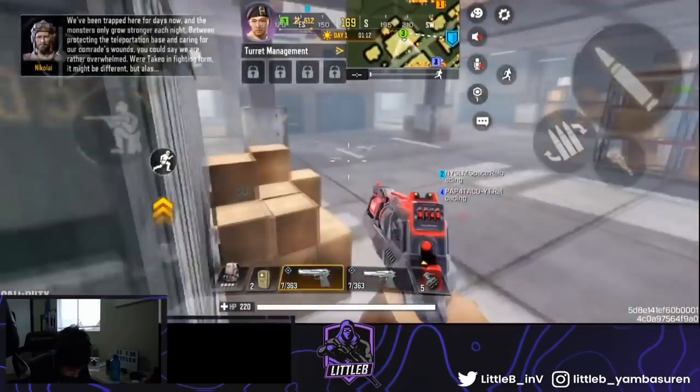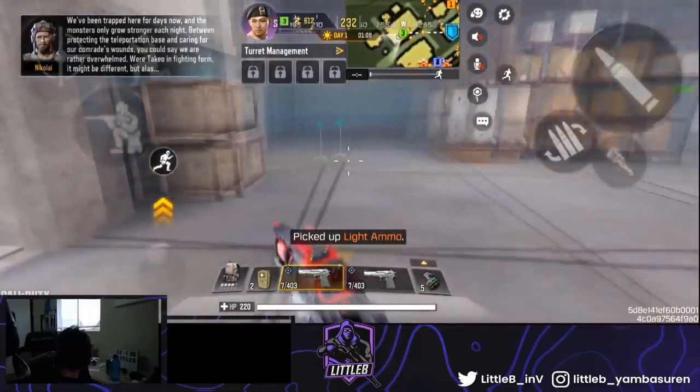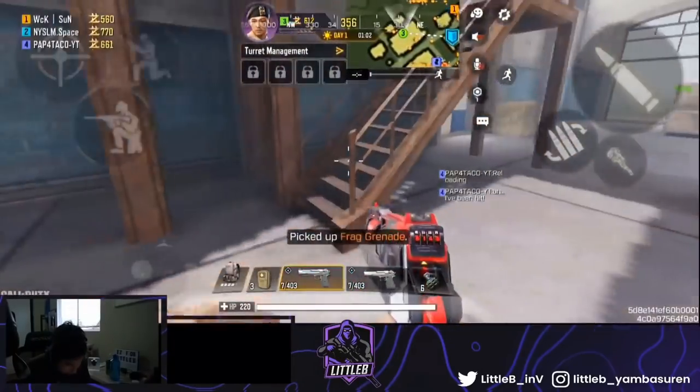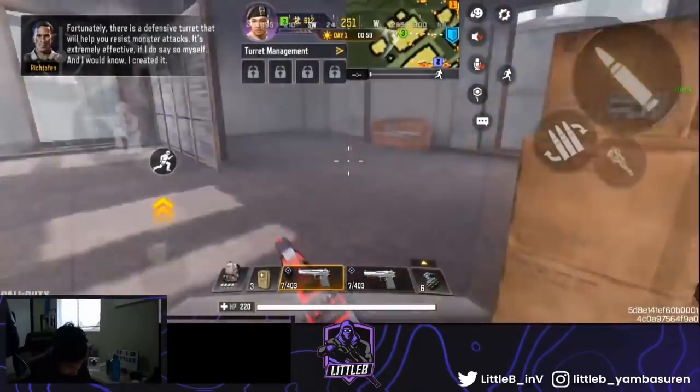Dude, we don't need quick revive though, bro. Yeah, I don't think we need quick revive. Double tap, bro. We need pack a punch, dude. Oh, double tap would be nice. Where's pack a punch, dude? I forgot double tap. Double tap's really good. Double tap the headshot that quick. That'd be nice.